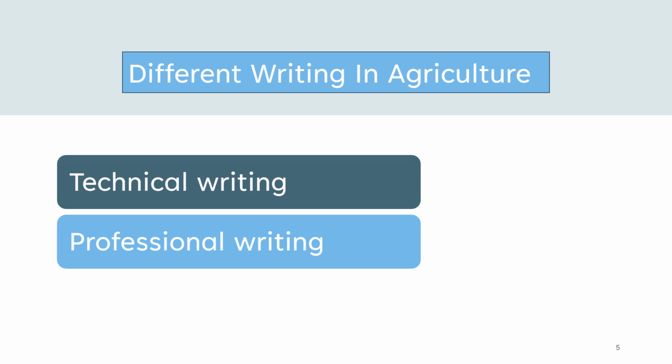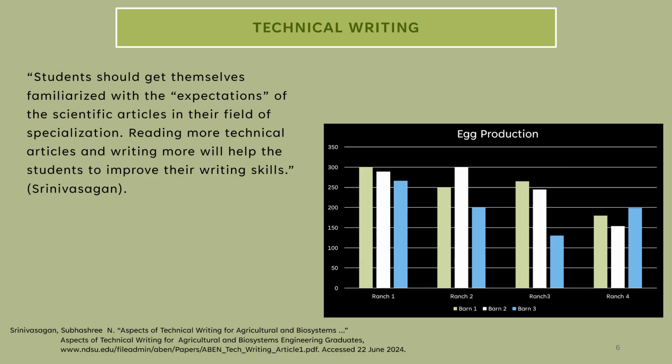Now, let's talk about agriculture as a whole. There's two main forms of writing that are present. You have technical writing and professional writing. Technical writing is a little bit of a given because agriculture is a science-based career. So you need to know about data and charts and graphing and being able to repeat that information and have research done so that a constant product can be pushed out. While professional writing is more of a business aspect.